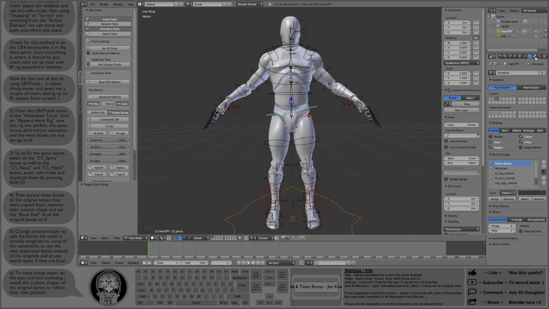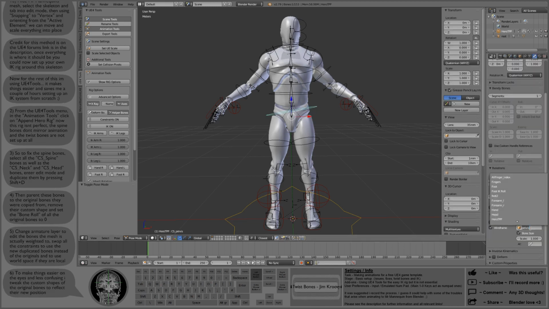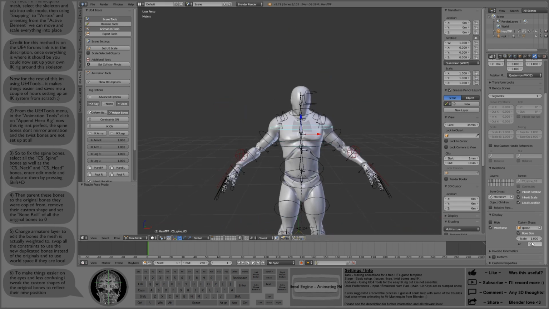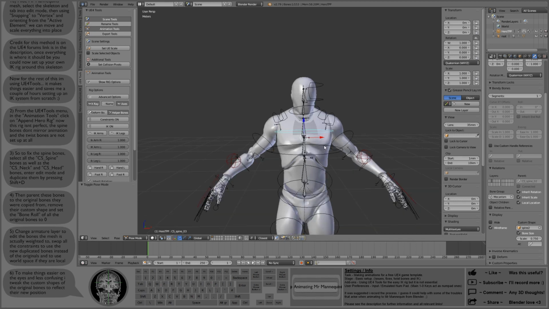Now for ease of use, I swap some of the custom shapes around on those CS bones that we're going to actually be animating, like actually be moving around. Because we're not even going to touch those duplicated bones. They just sit there and basically they just hold the information of the bone roll for us. So I swapped all of them to spine 2 because it was just the best custom shape to do it with, and then change the scale of them slightly so I can see where they are and move them around the place. So everything's pointing the right way.